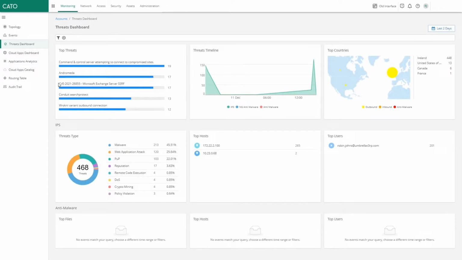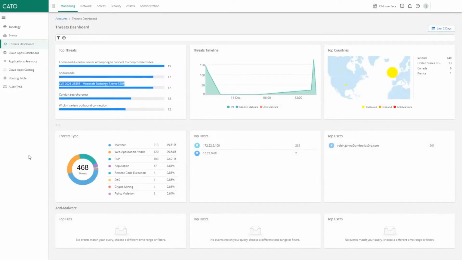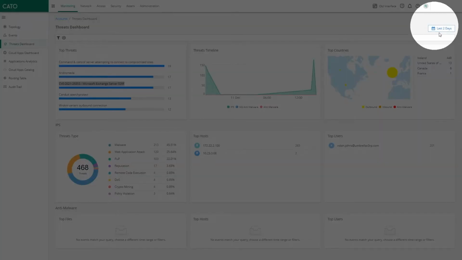We've seen there's a CVE with Microsoft Exchange Server, and we've known or identified blocking events. Under our IPS, a little further down, we're seeing malware, web application attacks, potentially unwanted programs, and these are all being caught by the Cato management application. Bear in mind, this is just over the last 2 days.